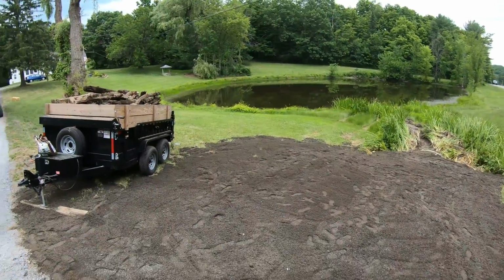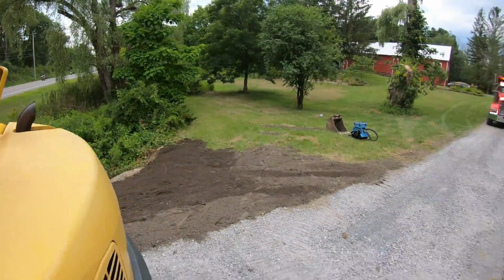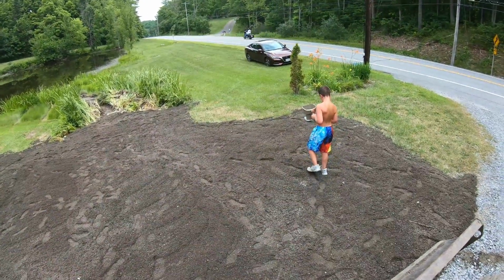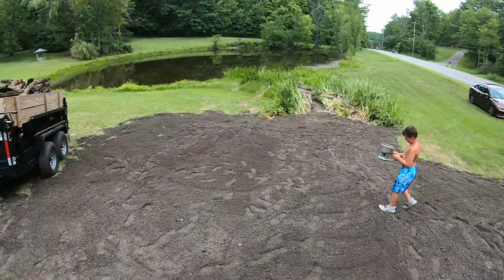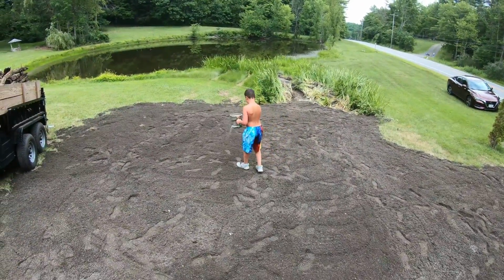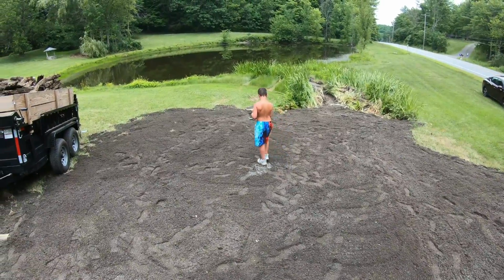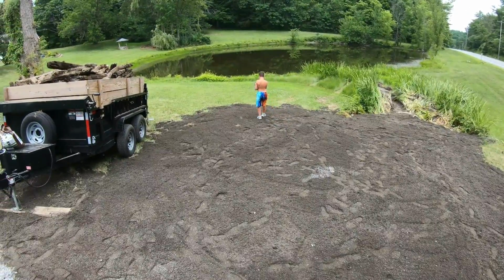This all worked out pretty good. We got both sides spread really thick because we had more topsoil. This is like 8 inches thick. Gives a lot less slope. This gives him a better yard than what he had here before. So keep letting her out, bud. It's a good thing it's white, and the black, that's a little thick right there. White seed. And all right, we got a refill.